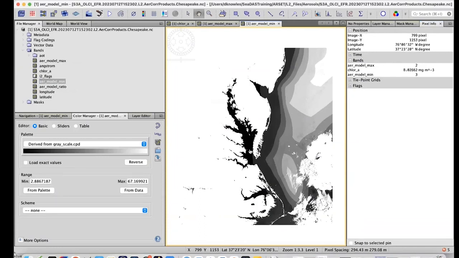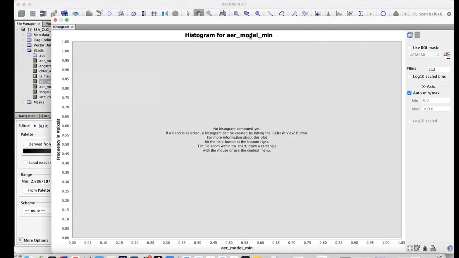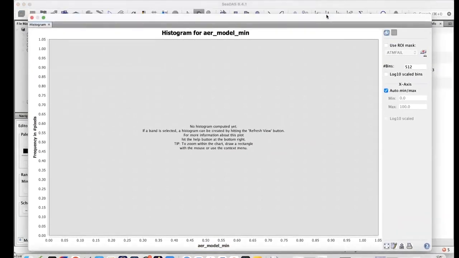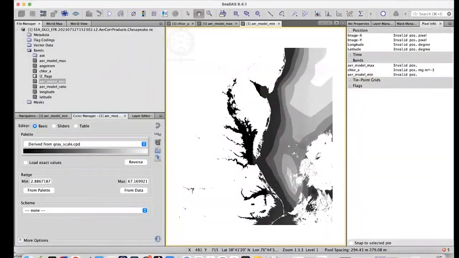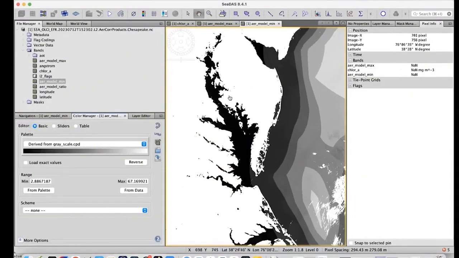So I see that there's a variance of numbers. So what I can do is use the histogram plot. Right now I'm on aerosol model min. We won't get into what min and max means, but it's just a blend of two models. And if I pick region of interest, this is where it's important that you focus in on the area that you're concerned about.